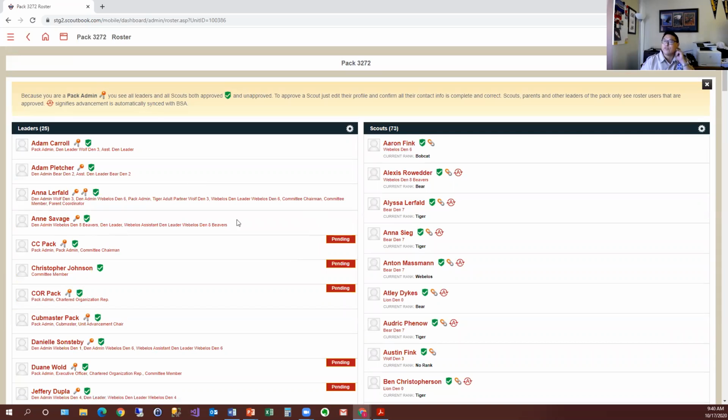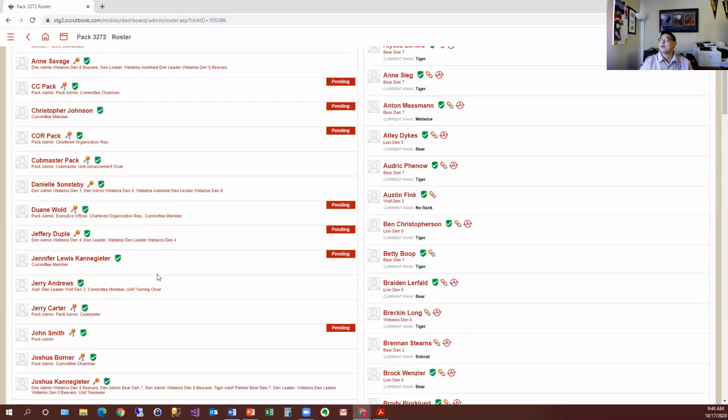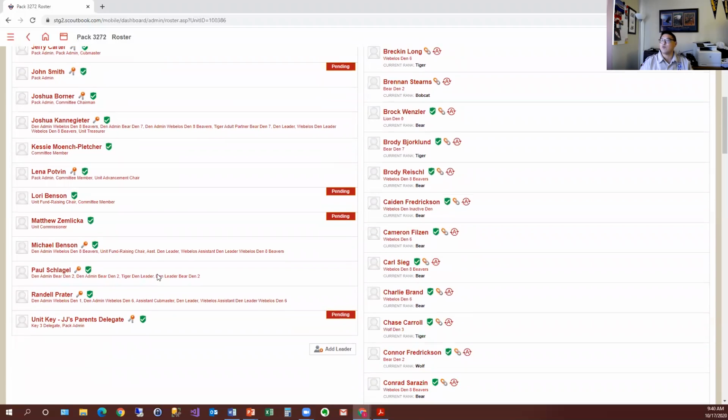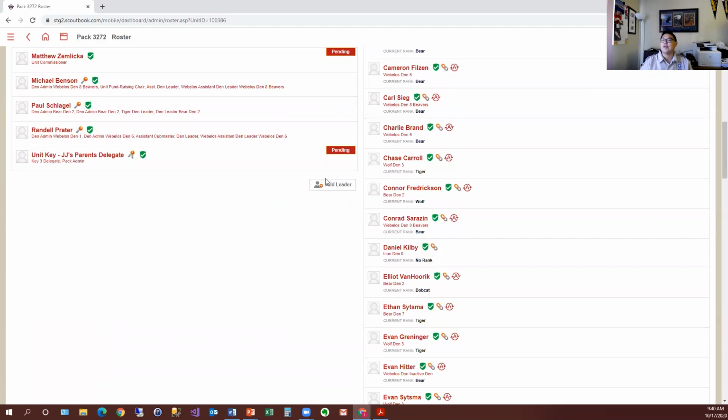So in this roster view, you can see all your adult leaders and also all your scouts and where they're assigned. And you can add leaders here, even unregistered leaders. Again, this doesn't sync back to the national database.